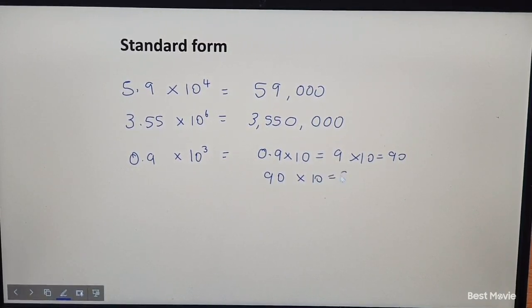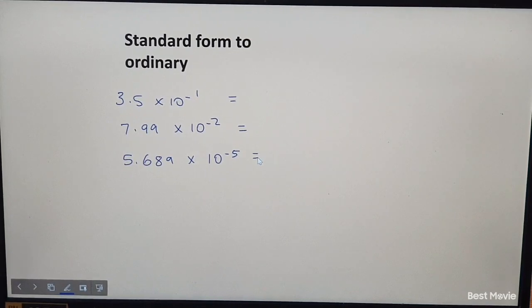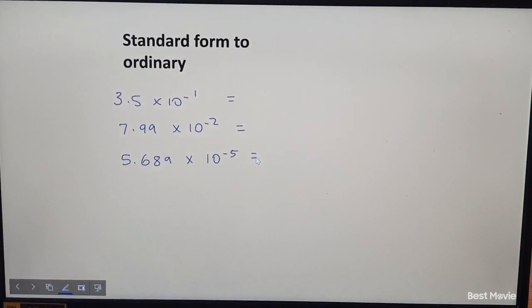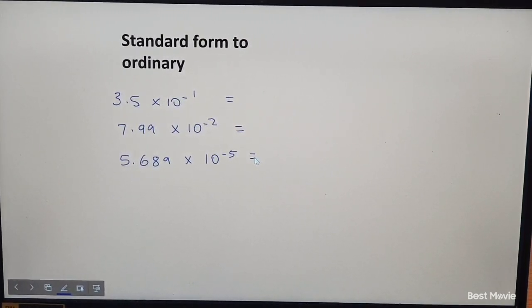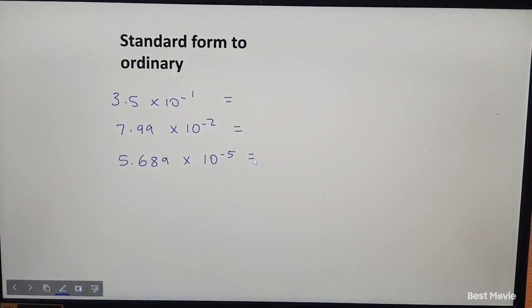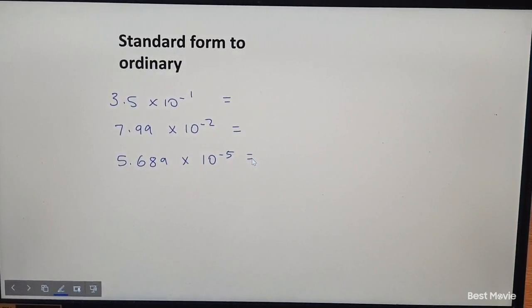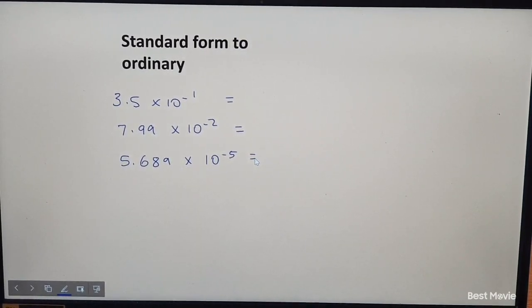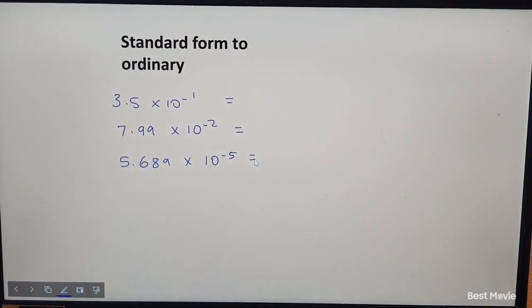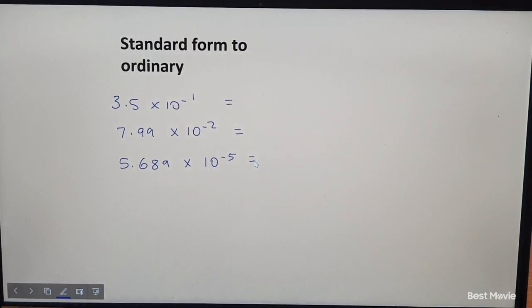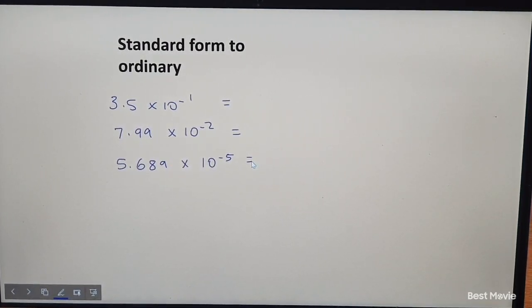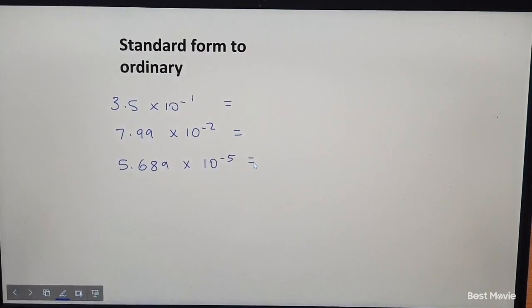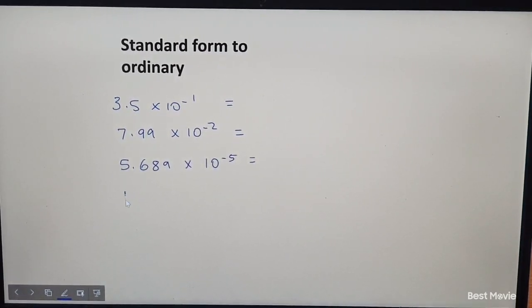Multiply it once more. So it's 900. So now we've got the other standard form numbers that when you change them back to ordinary numbers, you're going to end up with decimals because these are negative powers of 10. So as I said before, start with what you know. I know that 10 squared is 100 and 10 to the power of 1 is 10. So if 10 squared is 100, I'm just going to write it underneath here.